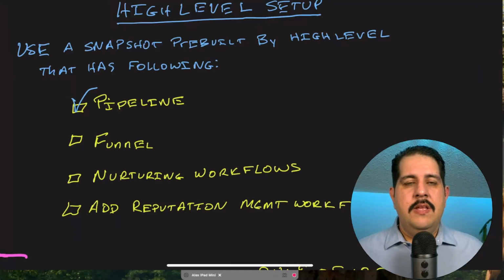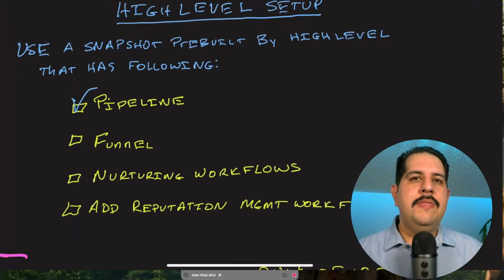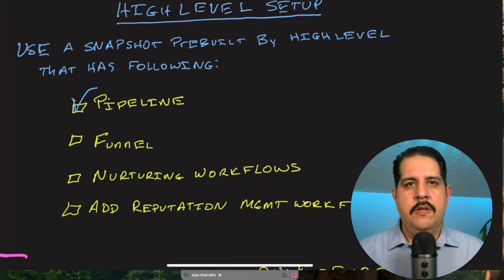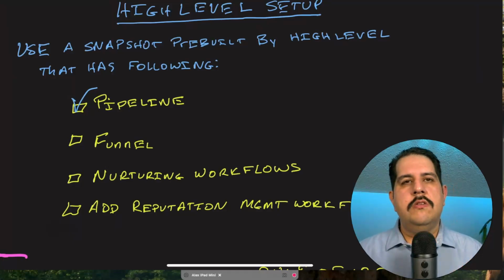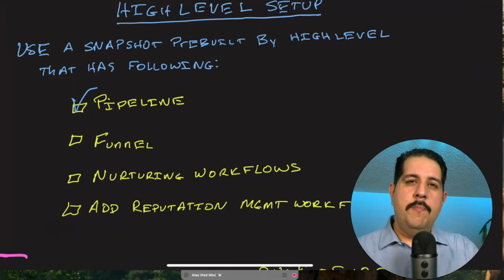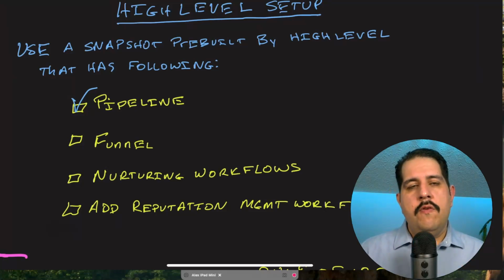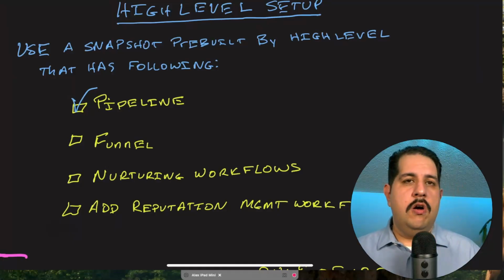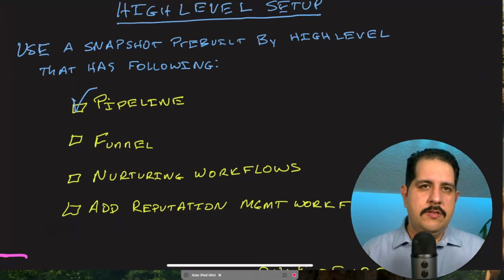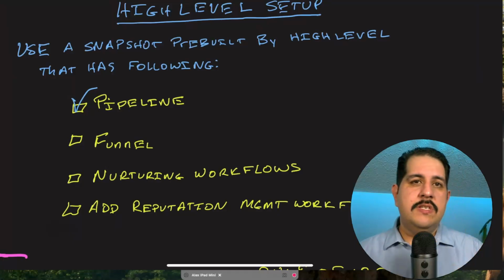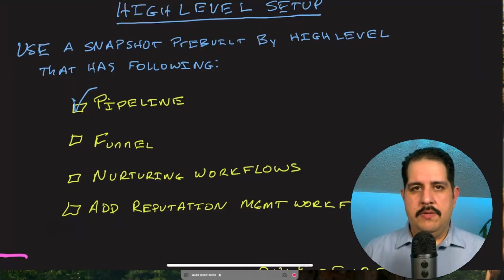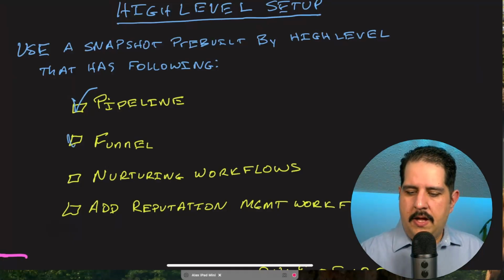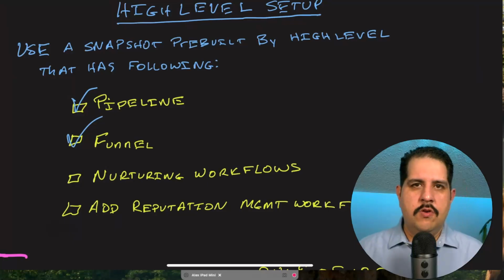That's it. Now, on the calendar, what you can do is then you can limit the availability that you can handle. And then in your automation, you can add additional triggers. For example, when someone books an appointment, they can move that opportunity from one pipeline stage to booked intro call stage, right? So this is important because you want to make sure that the automation moves them forward. Again, if you use a snapshot, many of the snapshots already do this for you. So that's the goal. Then your nurturing workflows are going to be important.